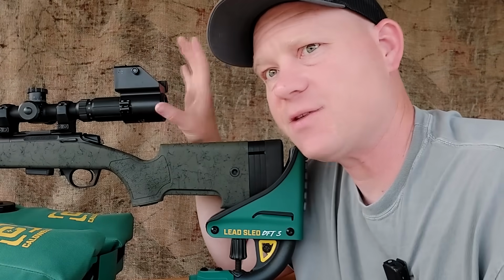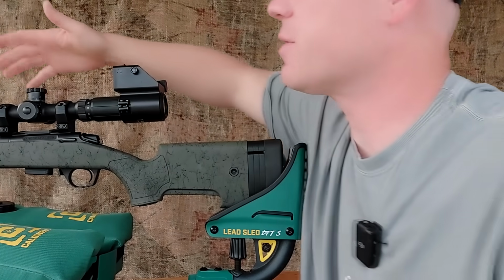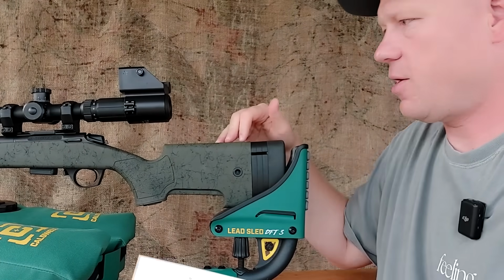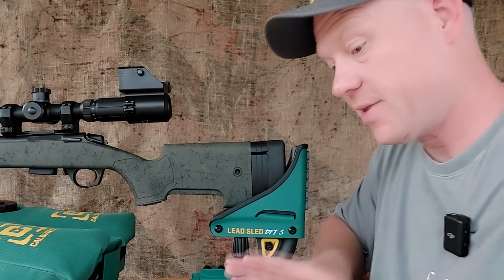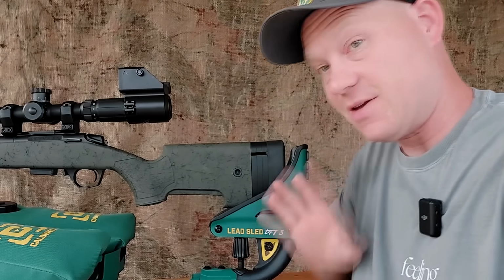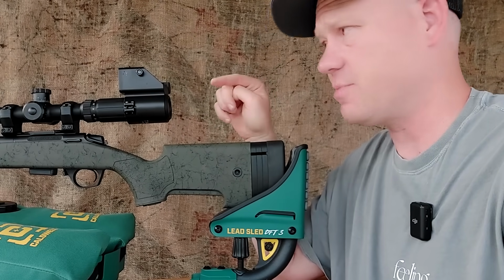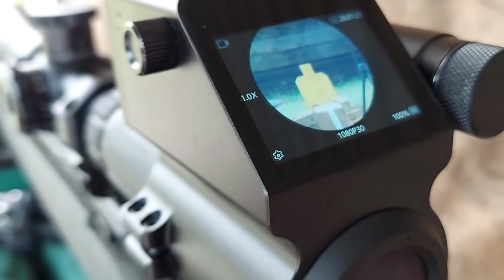And I got a combination that fits this pretty good. This is a Mueller 8-32 target on this Bergara here. So now, just let me tell you, the technology in this thing is pretty awesome. Let me just show you this thing quick.